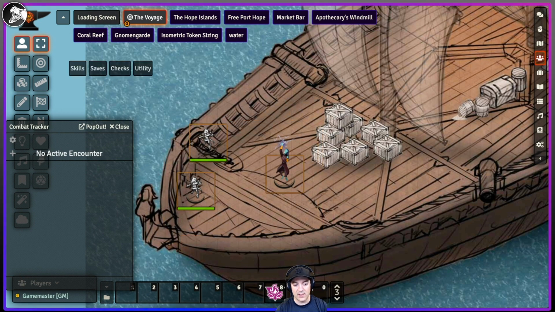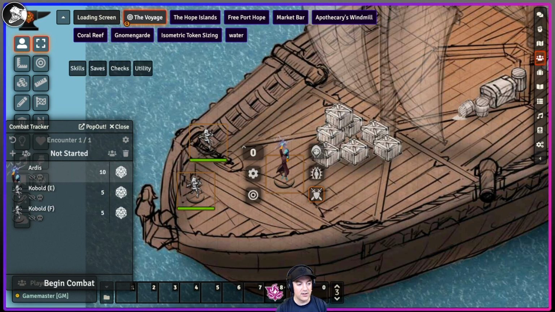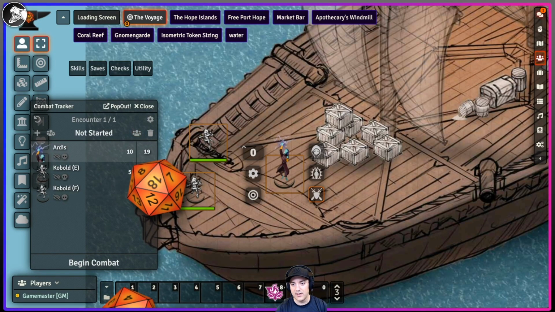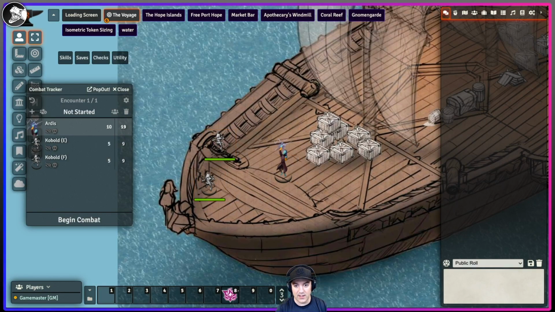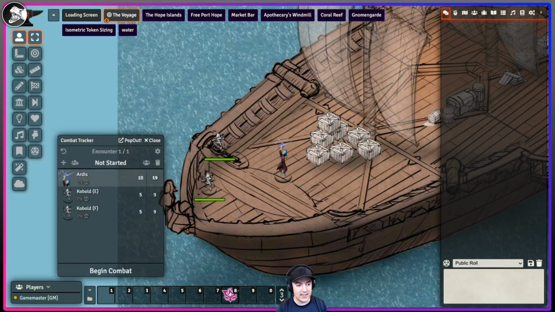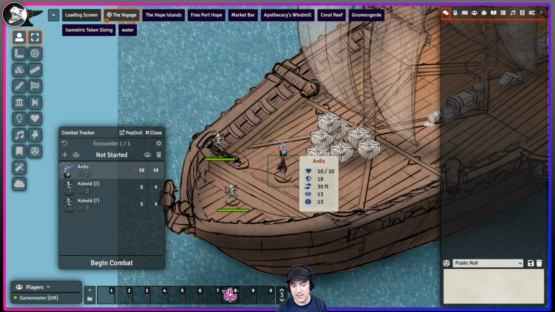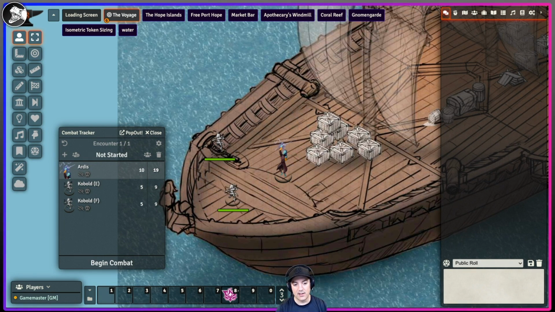Select all 3 of these, right click, hit the combat tracker, and here we are. 3 things, the combat tracker. Let's roll initiative for everybody, and let's open the chat. So I got a clean chat, clean combat tracker, and lo and behold, the first level cleric goes first, and the cleric is going to decide to cast Bless on himself.